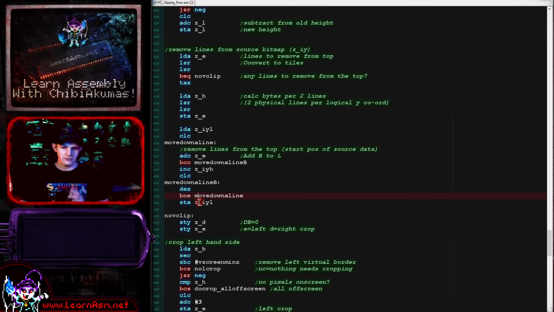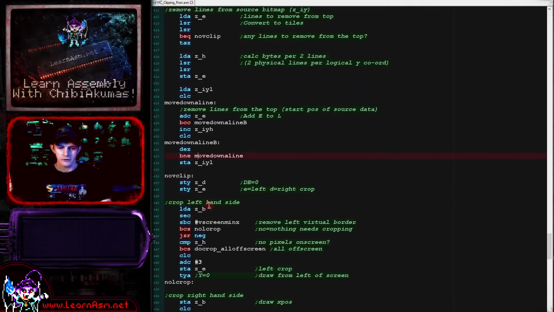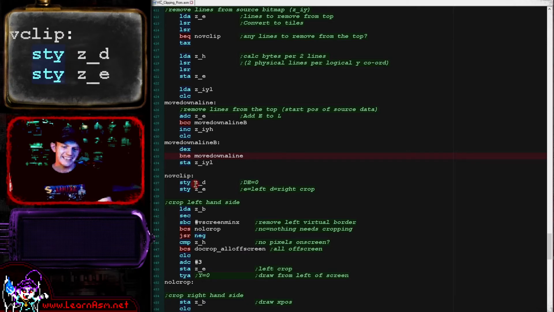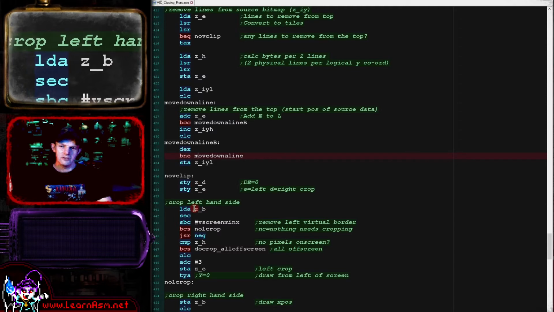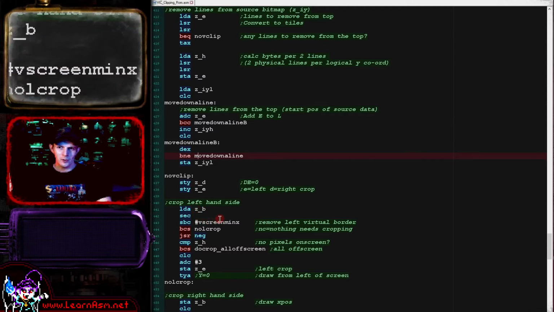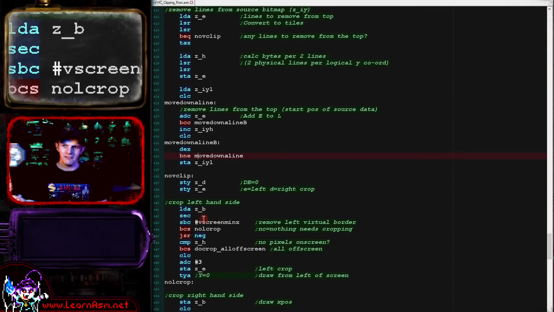And we're now going to do the same for the horizontal axis. So what we're doing here is we're clearing D and E, our temporary variables. We don't need the old values again. We're going to recalculate them for the horizontal axis. And we basically do the same thing for the horizontal axis. So we're taking the drawing X position here. We're subtracting the minimum visible logical pixel position here, and if that's gone negative, then we're effectively partially off the left hand side of the screen like that.